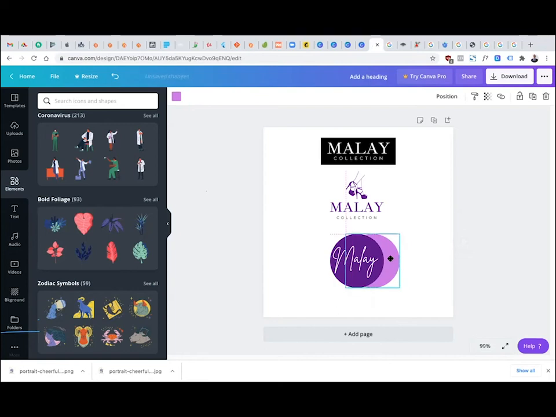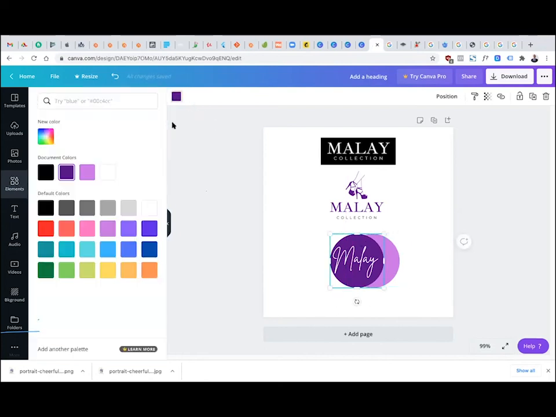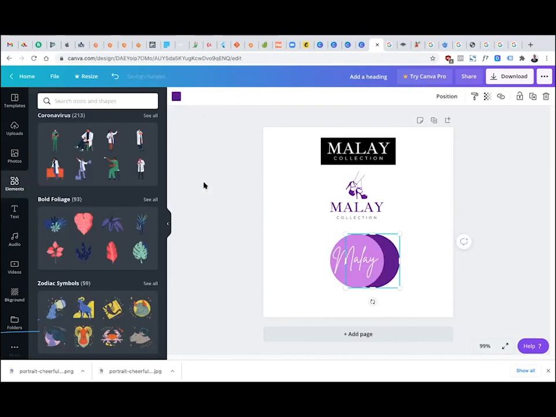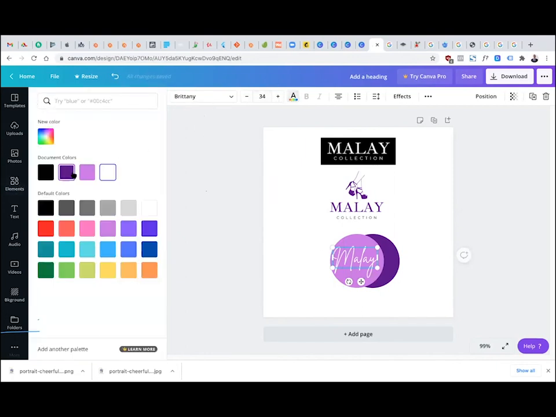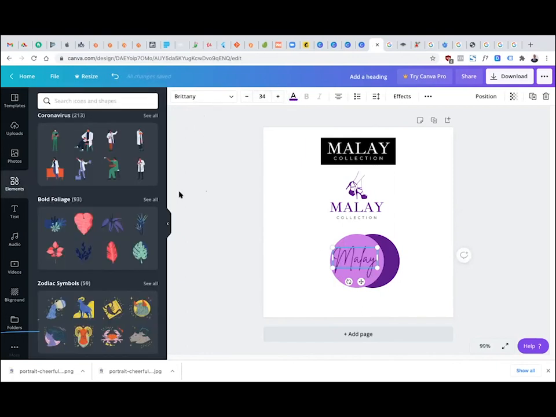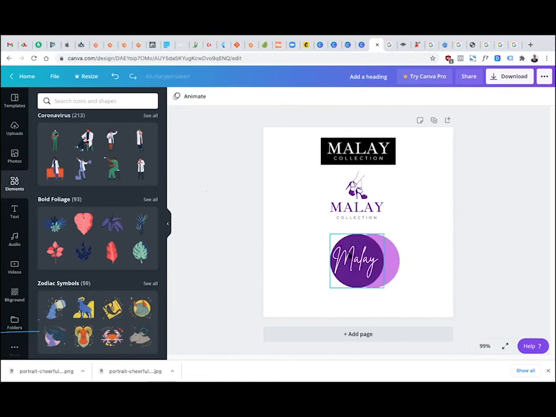My lead brand is up. Let me try alternating. Let's say this is the lighter one, and this is the darker one, and this font inside here is dark. So that's graphics for you. You just keep playing around till you find something that looks like a picture in your head.